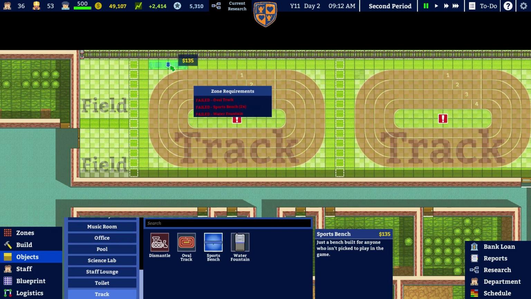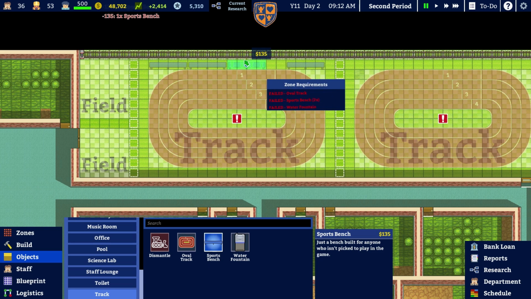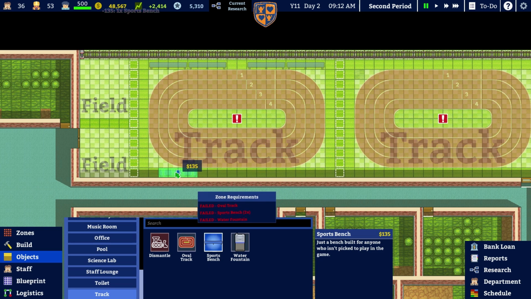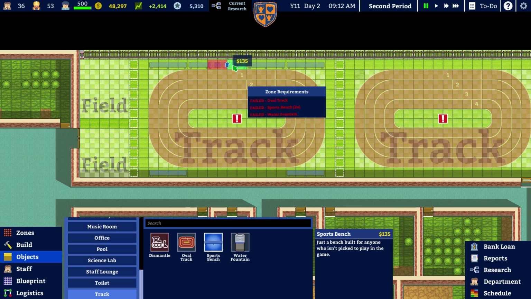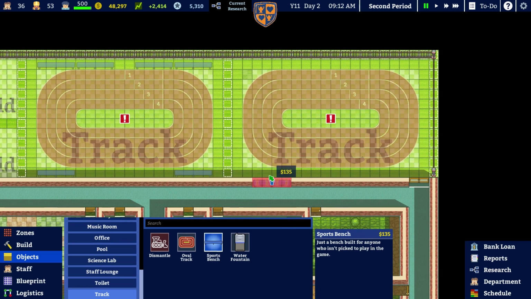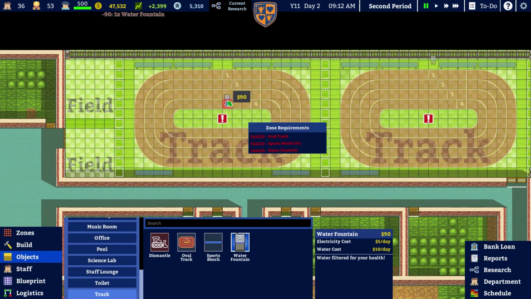And then sports benches can go round the side. So let's put one there. Can we have them sort of building up to the middle? Yeah, I like that. So like that, we'll have them round this side as well. We'll have a couple on this side because there's only going to be 16 students using it at any one point. So there can be some sat on this side if they want. We won't have any here because there's a door just there. But that's still fine. We've got lots of seating available for everybody. So there we go. Lovely. And then a water fountain can go in the middle on that side, and that's done.